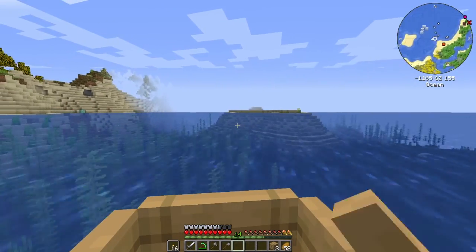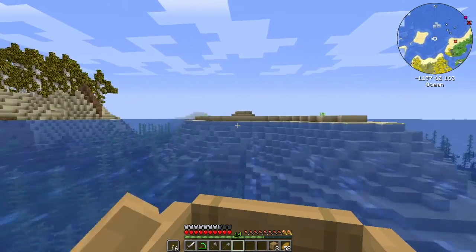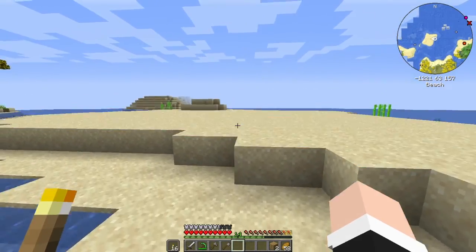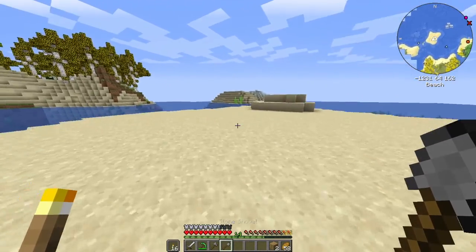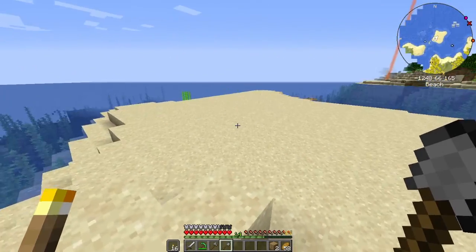Because if this island's big enough, maybe. Let's see here, shall we? Oh yeah, this is big enough. Really big enough, yeah. Okay, so let's make this beachfront house here.